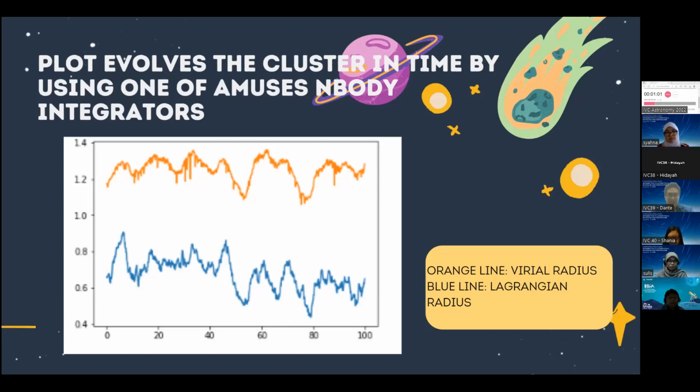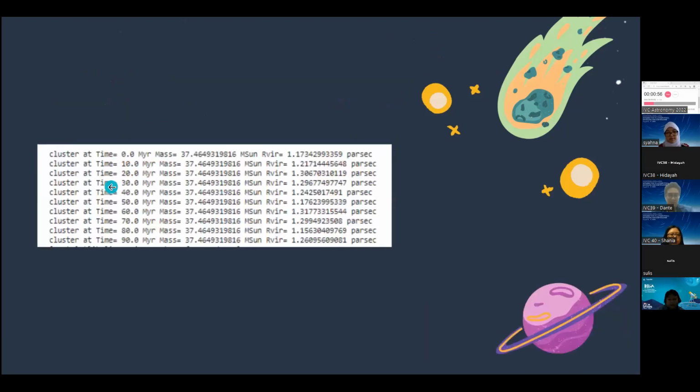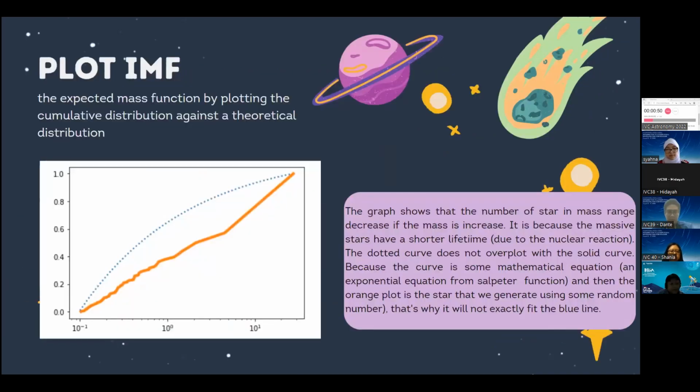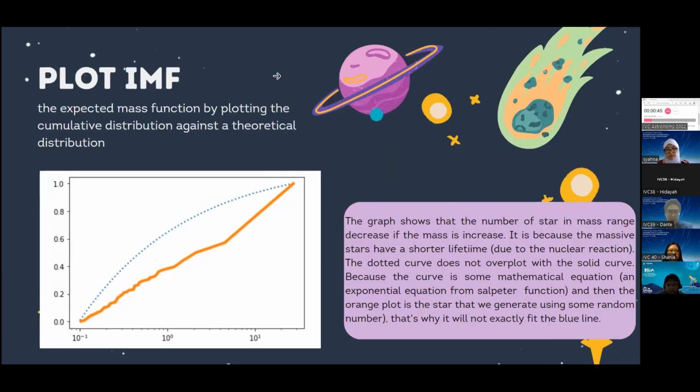Yeah, thank you. Solis, can I see the first plot about the IMF, the initial mass function, that you calculate in your code? What is the x-axis? Okay, the x-axis is the stellar mass, and the y-axis is the distribution. So this means that the high mass is more abundant than lower mass?